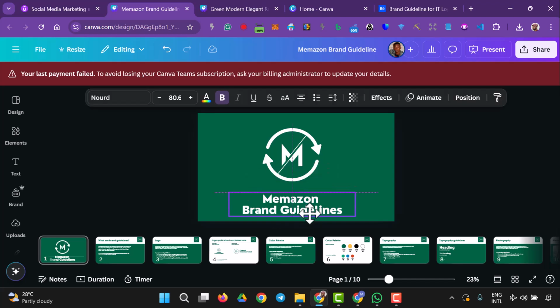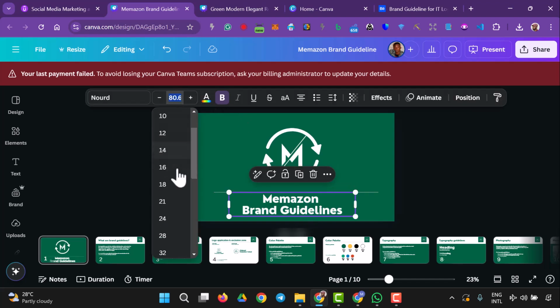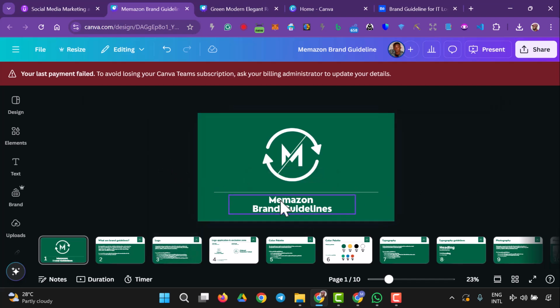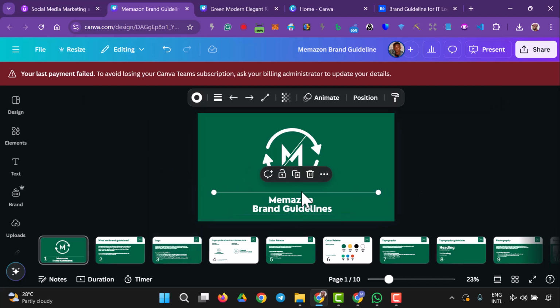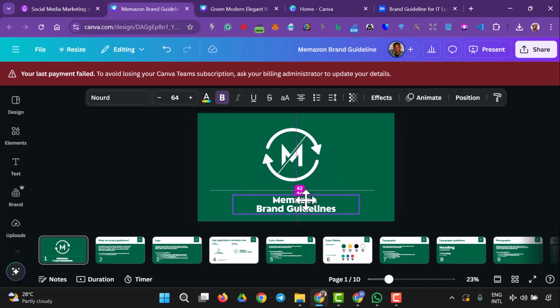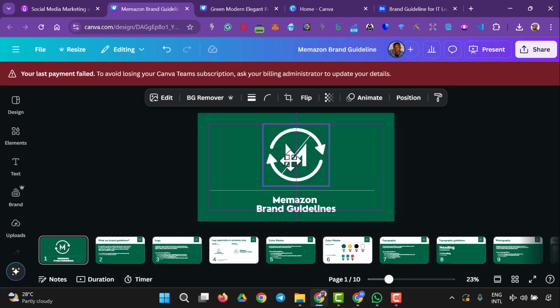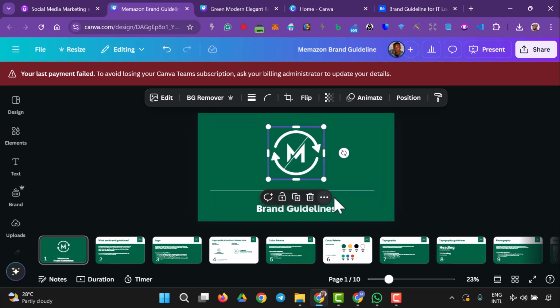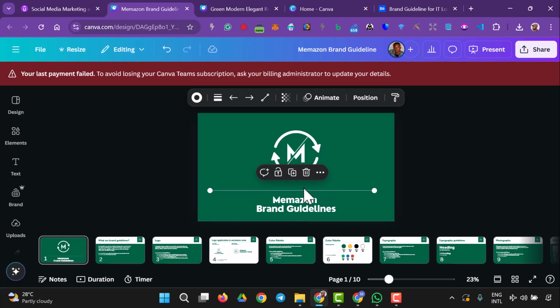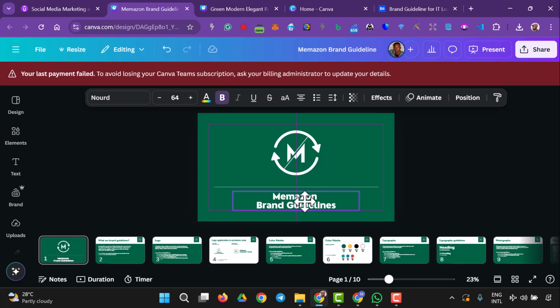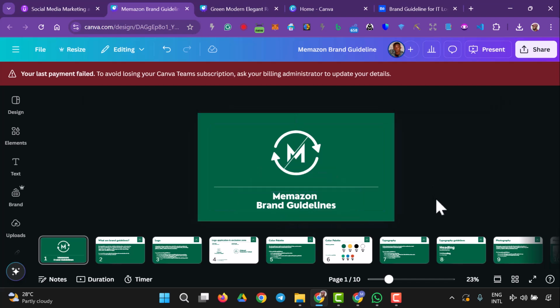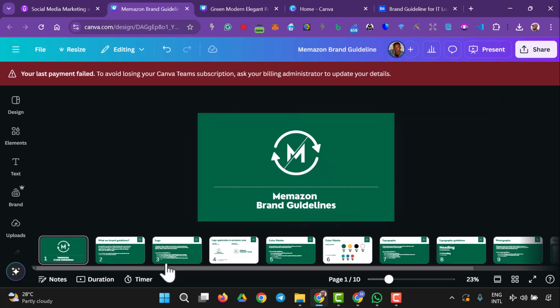And this would come right here. Let me make this a little bit smaller as well. So this could be like a 64, and here we are. Yes, so this could come up a bit. So we have the Amazon brand guideline right here. So let's just leave this at this. Let me just make sure these are in the middle, and let me make sure this falls to the middle as well. So we have this. So this will be the Amazon guideline.